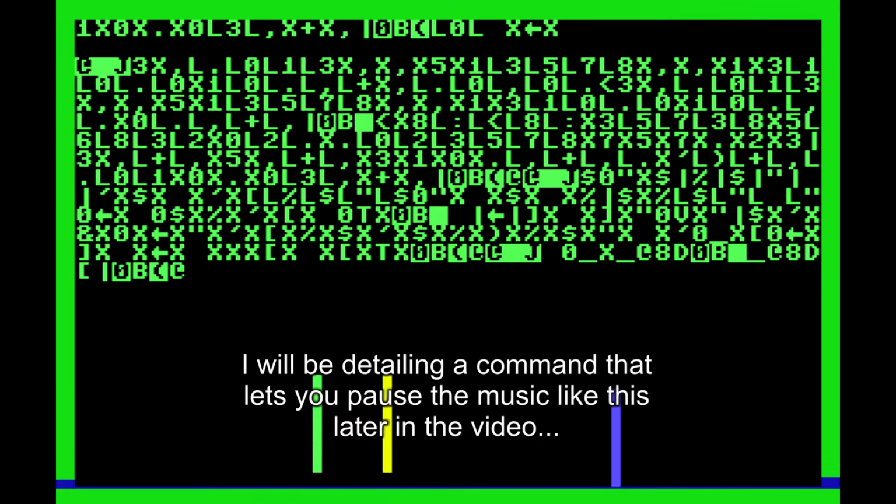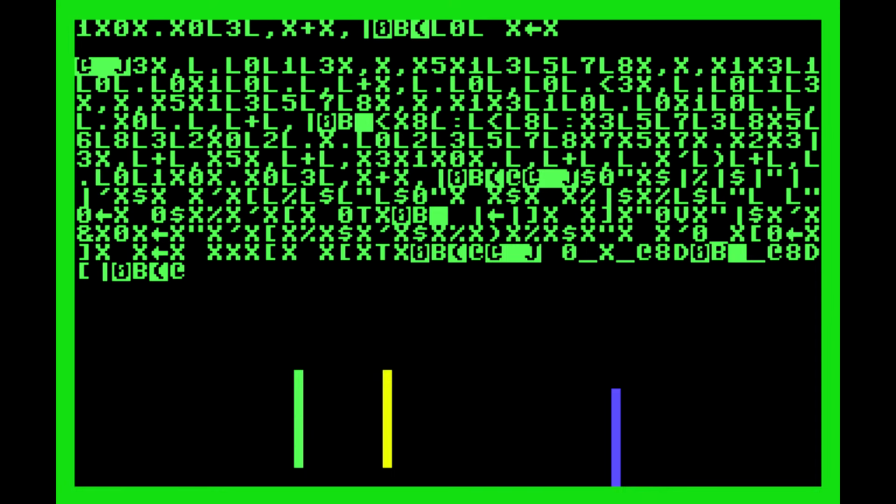And... alright, anyways, you get the point. Another thing you'll notice is the blue bar rising up in the border area. And I'll have to demonstrate again here. Right here. This just indicates when the song playing interrupt is happening and how long it takes to play the necessary notes within a single screen refresh.